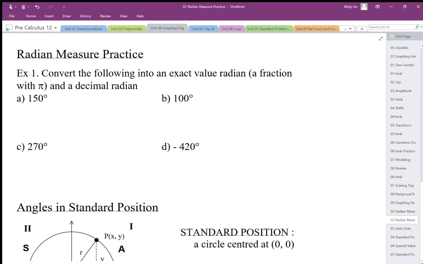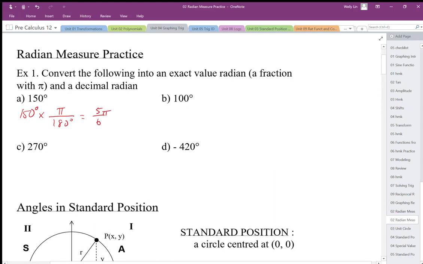Working out radians to degrees, degrees to radians. If I'm going to convert degrees to radians, I can just use my conversion factor. So I go 150 degrees times, I want degrees on bottom to cancel out, I want pi. This is a special angle, so I need to keep it as a simplified fraction. I have a common factor of 30, so I'm going to end up with 5 over 6 pi radians.